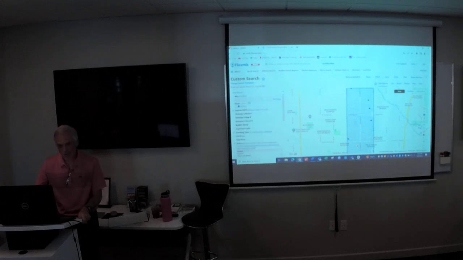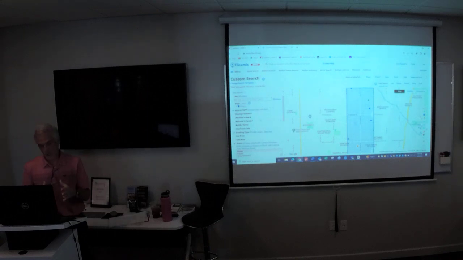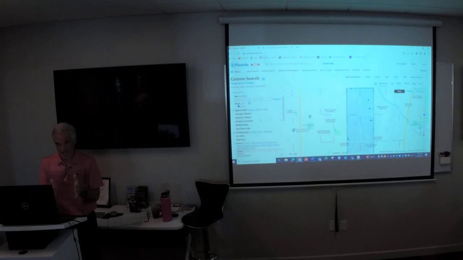I could expand my square footage parameters a little bit, but I guess the point of what I'm trying to show you is the pattern that I have here, because I want you to get into the pattern. The pattern is subdivision's most important. Give me all the stuff in the subdivision first. The next search is draw your boundaries, and sometimes it's the 1 mile section. It's never the 1 mile radius.